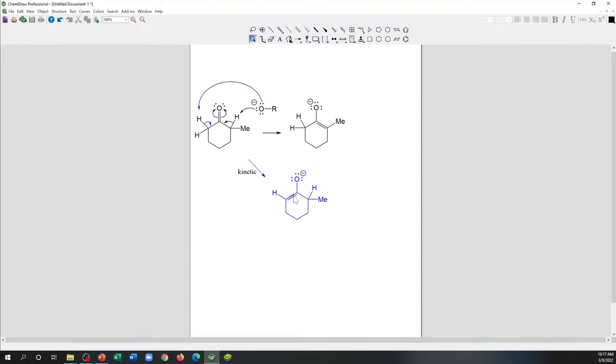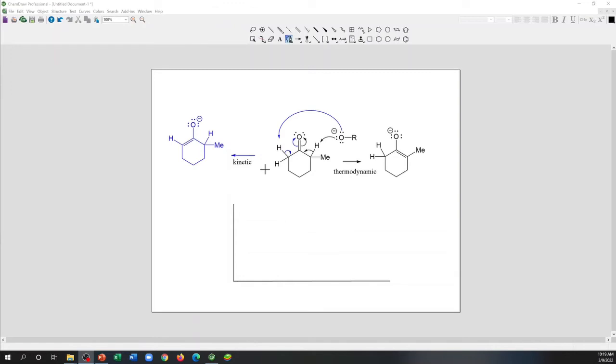Here is a pi bond between 2 carbons that is bound to 2 other carbons. If we ignore the oxygen, then I would refer to this pi bond as a di-substituted pi bond. This pi bond up in the black pathway is a tri-substituted pi bond, if we're ignoring the oxygen, which is fair to do because I'm ignoring it consistently for both compounds. Di-substituted alkenes are less stable than tri-substituted alkenes. So this means that I end up producing a kinetic product if I go one direction and a thermodynamic product if I go the other direction. So this is a case of kinetic versus thermodynamic.